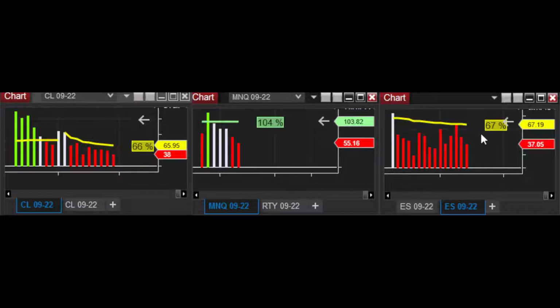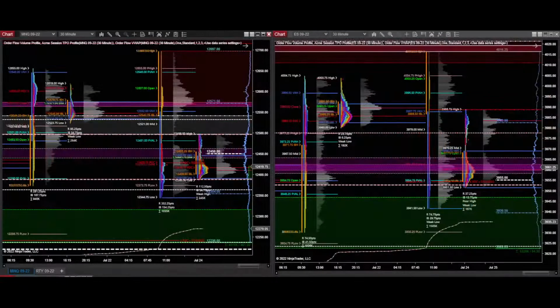So I can show you what I'm looking at, and this is going to be on my market profile, volume profile chart. What I'm seeing here is basically there's not much going on. I plot the most traded price of the last week, and I plot the most traded price of the last month. Right now, what's coming into play is the most traded price of the last week. So that is right here.